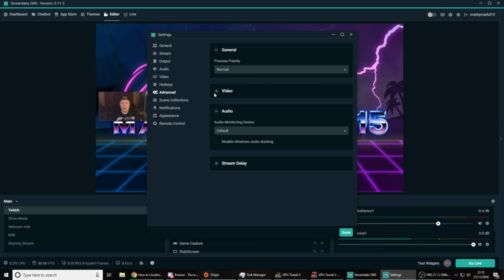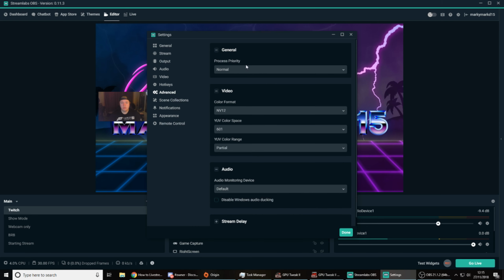Advanced, oh yeah, process priority, I wouldn't really worry about that. Essentially, you can set this process priority, it's like affinity. If you set it to higher, that means your processor will go, oh okay, you have OBS running, I'm going to give more resources to that.